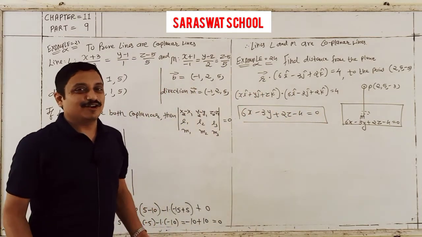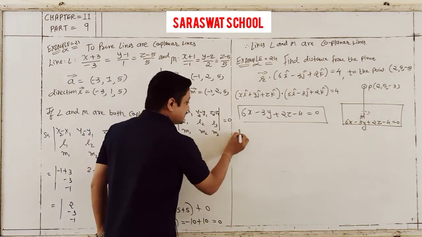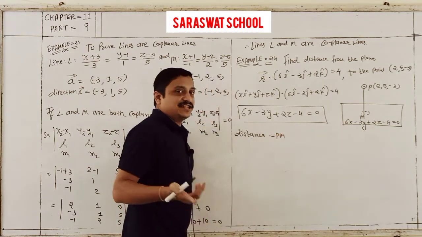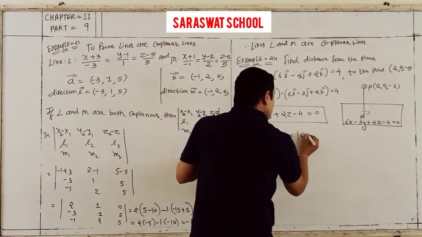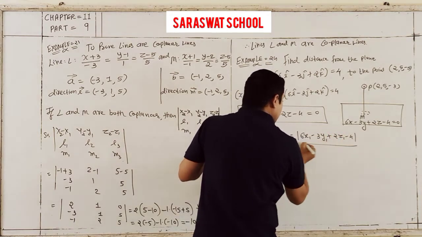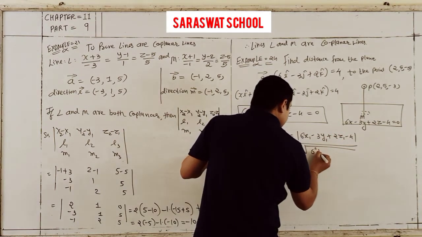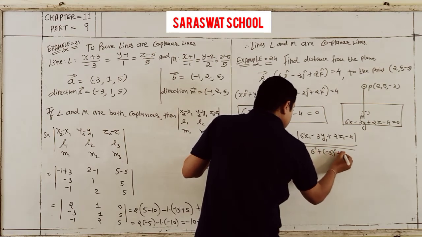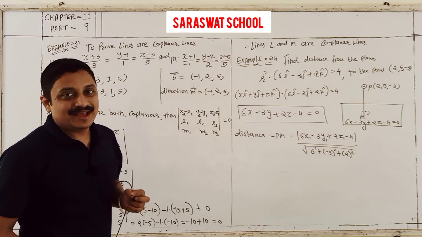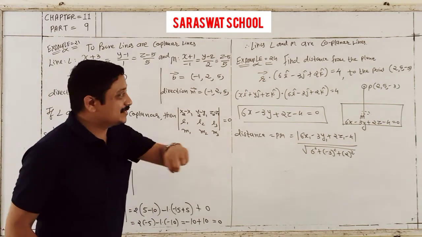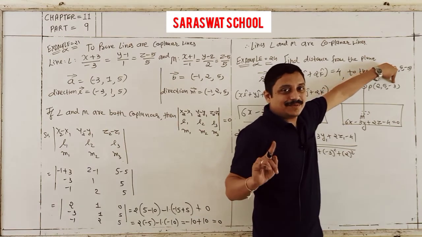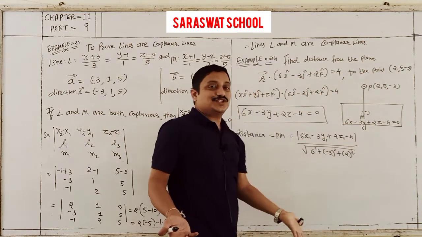And very easy formula, you know. Yes, distance PM already I wrote in the previous part, so here I directly write 6x1 + 3y1 + 2z1 minus 4, divided by the square root of 6 square plus 3 square plus 2 square. Now apply the values x1, y1, z1, and l square, m square, n square; I already wrote the coefficients of x, y, z.